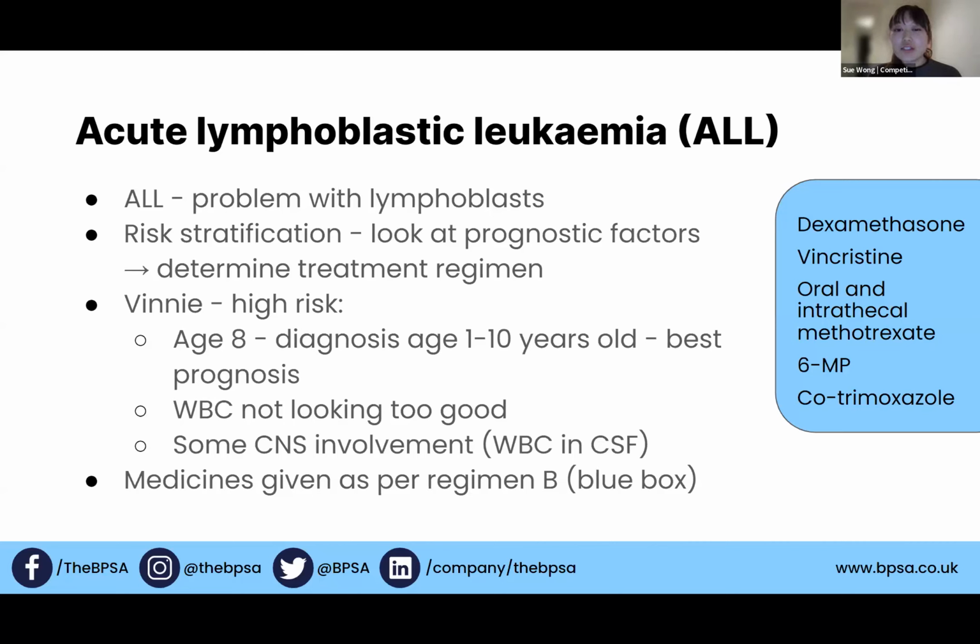And the reason why he needs it, as you probably can guess, is because he is immunosuppressed. Being immunosuppressed means your immune system doesn't really fight off infection very well, and you're more at risk of getting something called pneumocystis carinii or pneumocystis jirovecii. We just abbreviate that to PCP or PJP. It's a condition that affects your lungs.